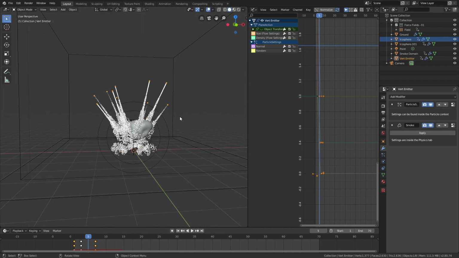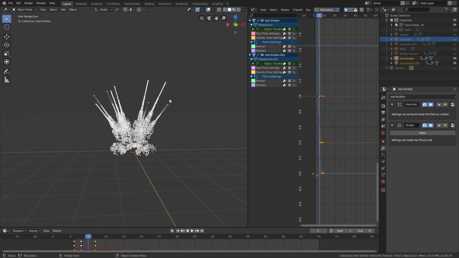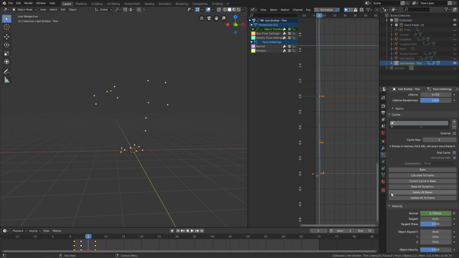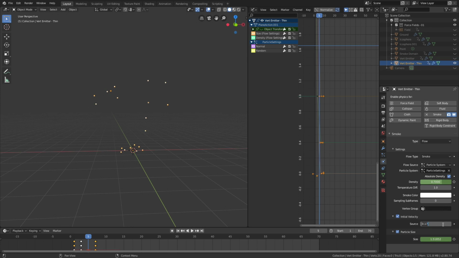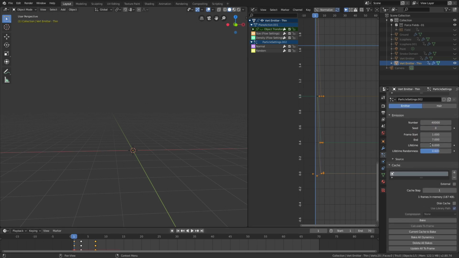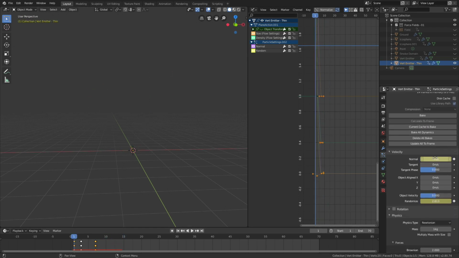Okay, and this is what I'm going to do for these particles. I'm going to have two different vert emitters over here. So I'm going to duplicate this guy, and make sure to just make these two visible. So this guy is going to be thinner, and it's going to induce less motion on the particles. So this is what I'm planning to do with it. Well, it's less of what I'm planning to do with it and more of what I'm about to do with it, really. So let's set the velocity down over there.